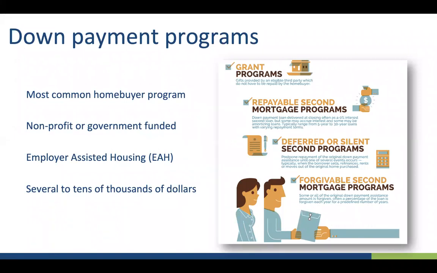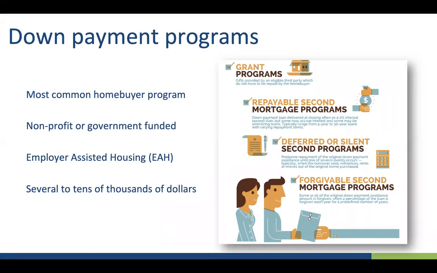But if we separate down payment assistance programs first into two broad categories, there are grants, which are true gifts at closing, and there are second mortgages, second loans. So if the down payment assistance is not a grant, then there's some sort of second mortgage. Those can be repayable, meaning you start paying on the second when you close the loan, or there is a payment tied to that down payment assistance, a monthly payment along with the first mortgage. Many of them have deferred payments, or they are silent seconds. That means there is a second mortgage or a second loan for that down payment assistance amount, but there's no monthly payment on it for some period or for the duration of the first mortgage. That would be common as well.